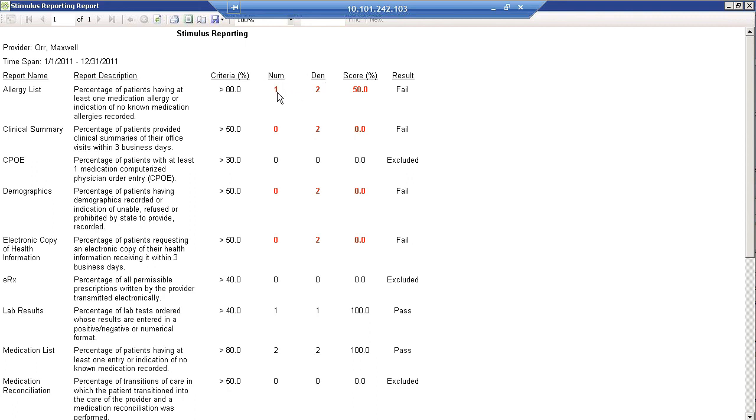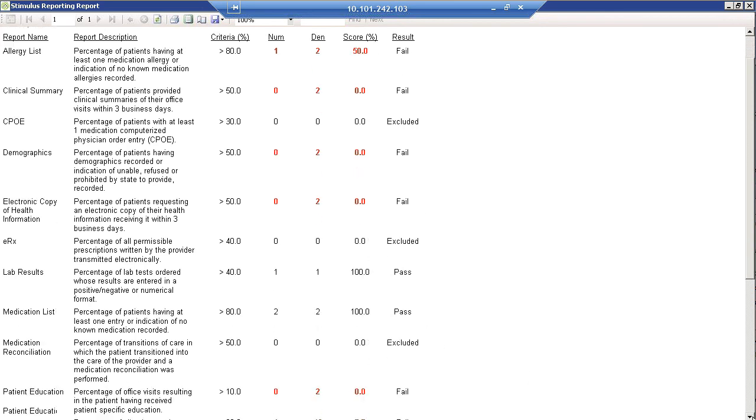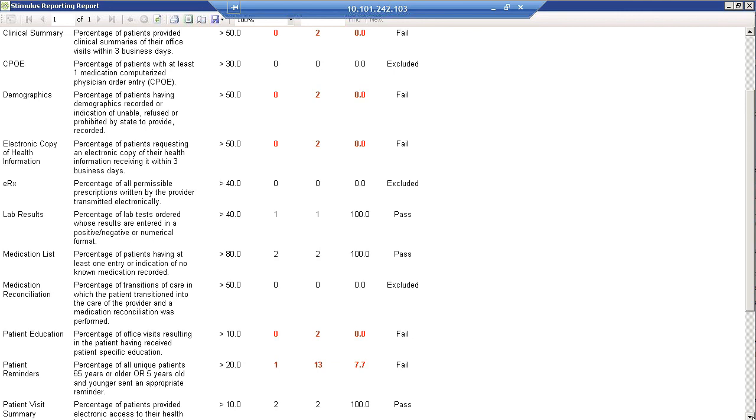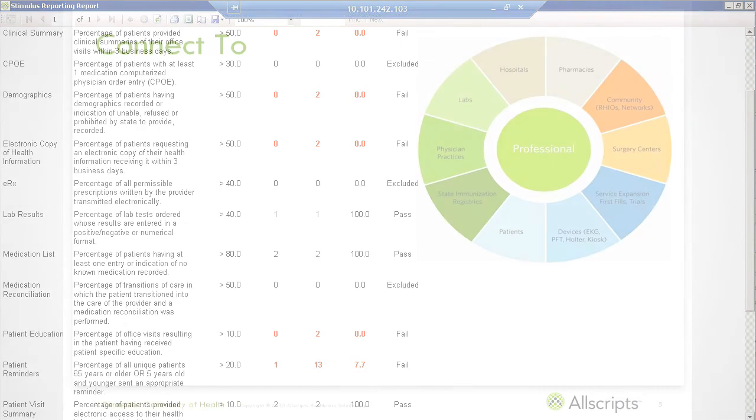You've only done one appropriately, resulting in a score of 50% and a failure. In order to attest for meaningful use, you need to have fewer than 5 failures on this report. Once again, you can schedule this report to automatically run at specific intervals and even narrow it down to find out which patients you have failed to do this for appropriately.